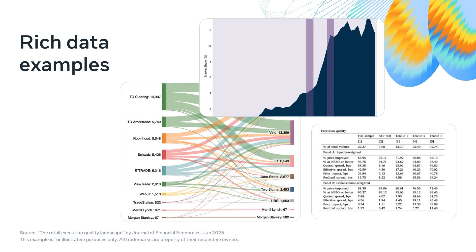So, what is rich data, or complex data formats? Here's a snapshot — information presented in a highly visual format like charts, graphs, and tables in a research paper. The question is: can the large language model understand this data and convert it into a format that is optimized for machine processing? And how can the model make it easy for downstream applications to use the converted data? These charts and tables are images that cannot be used directly for generating insights. They need to be transformed into structured formats before we can run queries, power analytics, or feed into ML models for training.